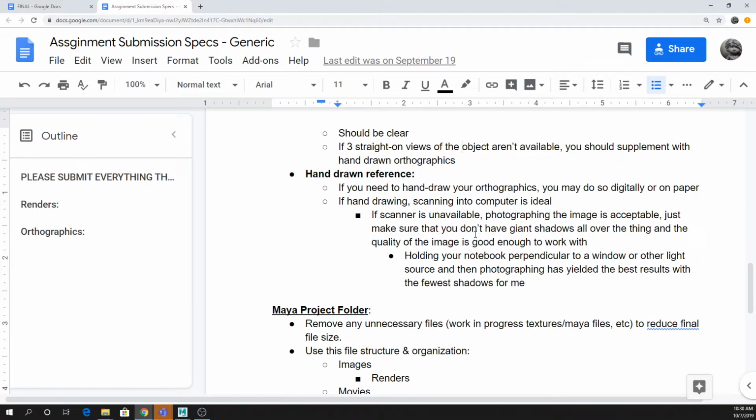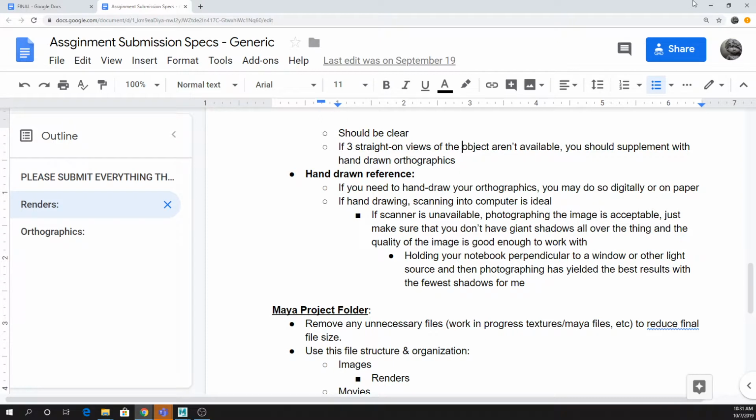Just if you do that, I find a good way to avoid getting a bunch of weird, gross hand shadows in your stuff is if you have a source of light. So in this case, for me, it's a computer, or if you had a window. Orient yourself so that the light is shining across your paper, and then take a picture there. So I'm gonna turn the lights on for a second and give you guys a quick demo, because it's easy, but it makes everything look so much nicer.